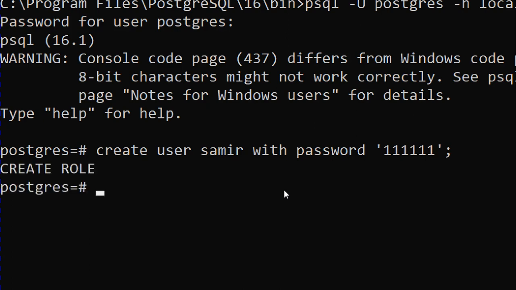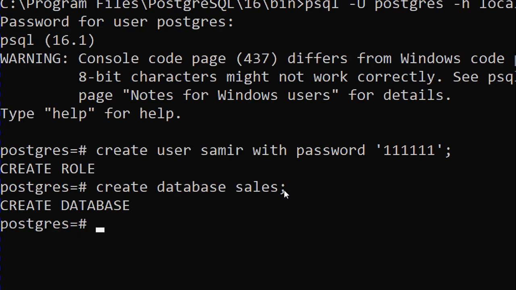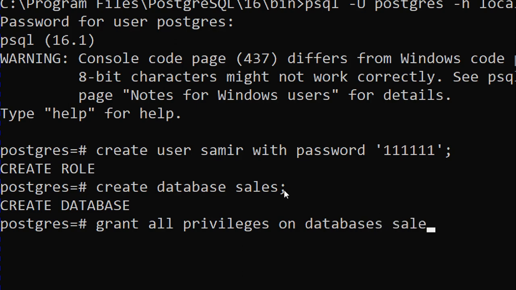Okay, so after then I'll create a database, then create database cells, for example, then terminate. After then tuna grant privileges to user Samir. So grant all, of course hii ni syntax, so okay, grant all privileges on database cells to username Samir.